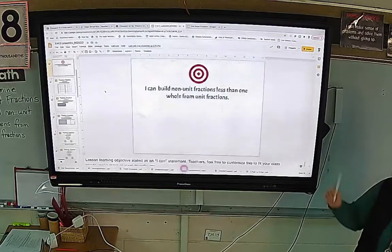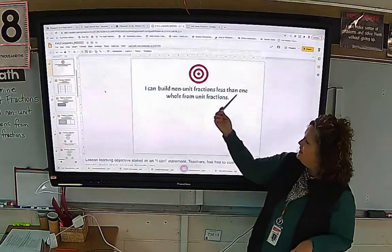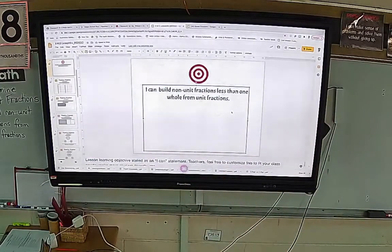Okay. So, this says, I can build non-unit fractions less than one whole from unit fractions. I kind of wrote it in a short way over here as well. We're going to examine unit fractions. We're going to build non-unit fractions from unit fractions.